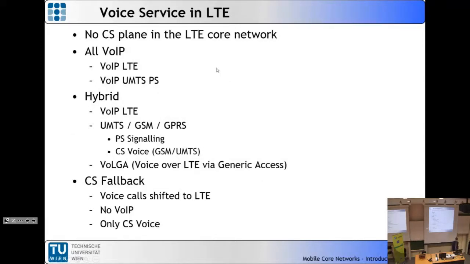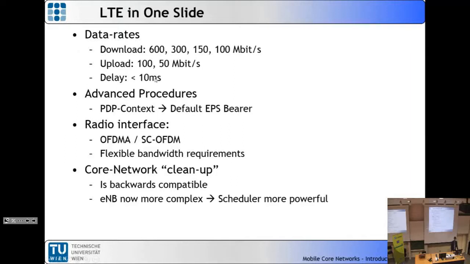The voice part itself actually depends on the deployment that your operator has. We currently do a lot of experiments with voice over IP, so VoLTE. There are certain hybrid solutions, or some people still nowadays use a circuit switch fallback, which basically means you are downgraded to UMTS whenever you do a voice call or you receive a voice call. But typically, you will do a VoLTE implementation, and this is actually what most networks will use in the future.